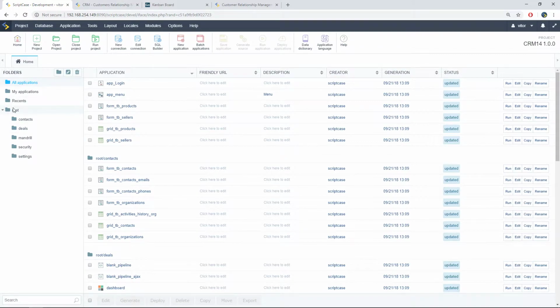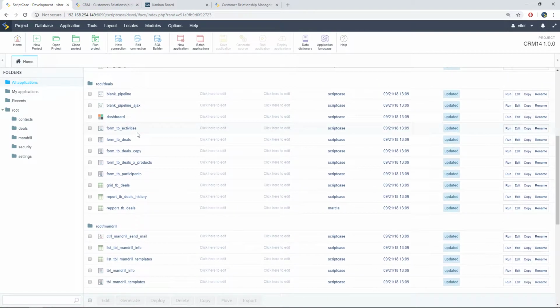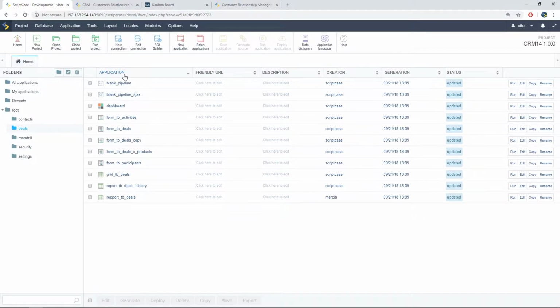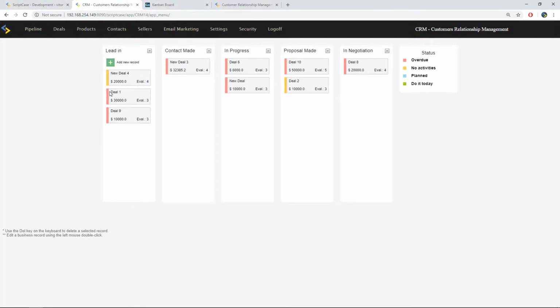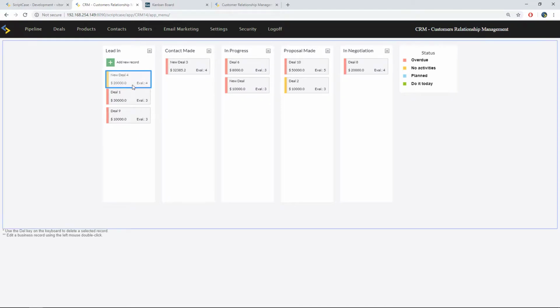Let me show you. If you go to the all application, you will see here the deals blank pipeline. This is the application that shows all these records over here. All right, this is a drag and drop option.